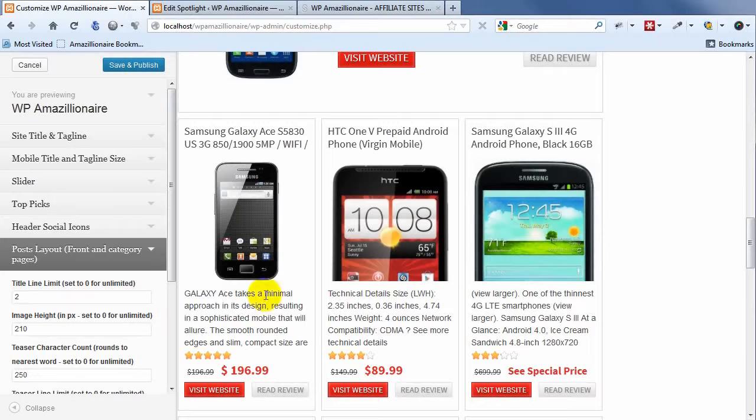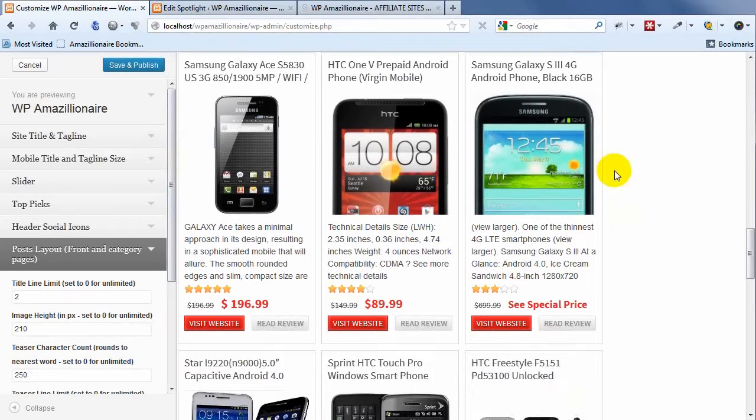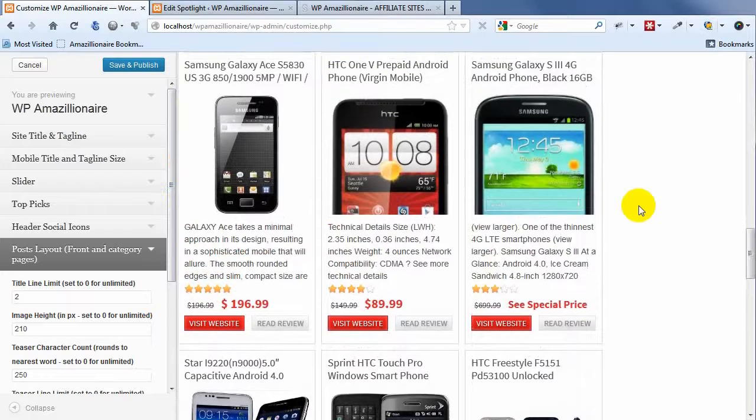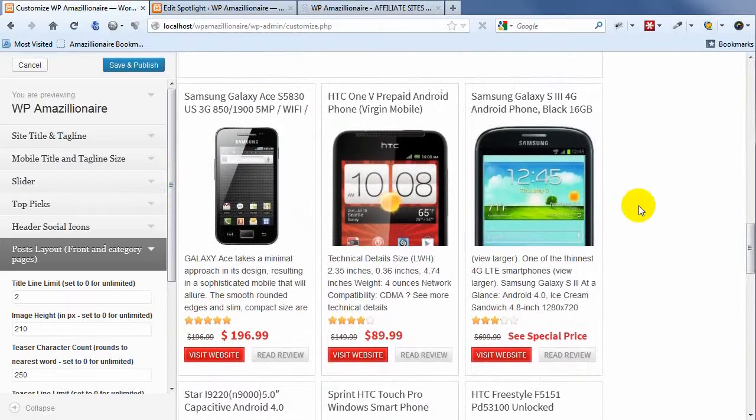So you'll see here everything, all of these articles, all of these posts, they line up perfectly. They all have exactly the same height. And that's because we have controls over how many lines can appear in the title, in the text here, and on how big these images will show up. But you can adjust this to suit whatever type of content you're posting.